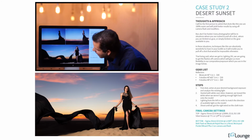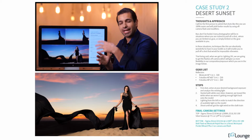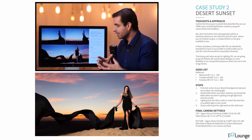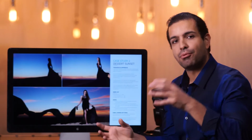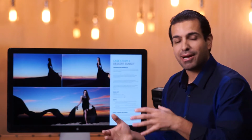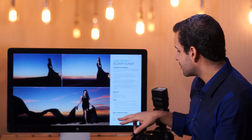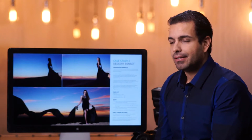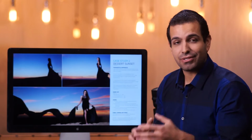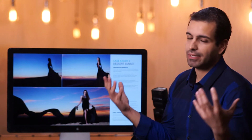The Bolt Flash was that, I don't know if it's still down there, but it's that flash that we talked about earlier that's a bare bulb flash that you can use to modify, and it's very powerful, and it's fantastic for location shooting because it's kind of this in-between. More powerful than a pocket strobe, but less powerful and more portable than a studio strobe. So it's kind of a great in-between flash. We use that with the Westcott Rapid Box on a Benro monopod. So I call this my boomstick. I don't know why. Well, usually because on my boomstick, I usually put 2 bolt flashes, so it's very, very powerful, and it booms. So I call it my boomstick.